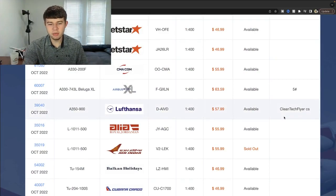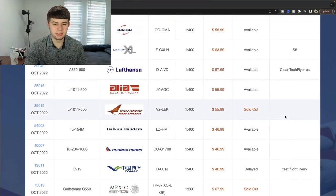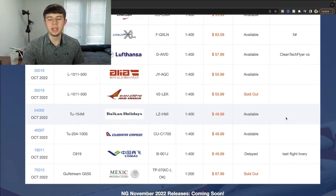So really excited to see what we got going this morning. Should be pretty good. Interesting on the hints. They're always very consistent with that. But hey, I didn't get to see too much outside of, I believe it was a TWA L1011. That was the only thing I saw. So that is our indication that the release is here. That's a really cool release. But let's see what they have going for the month of November 2022.